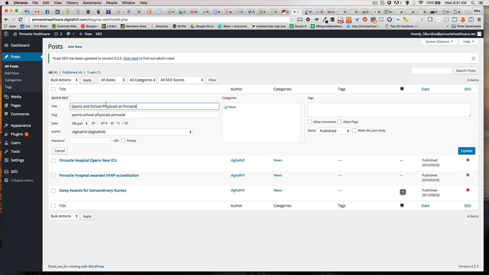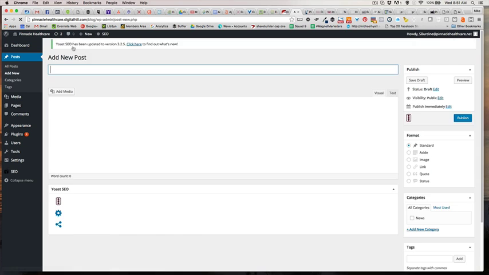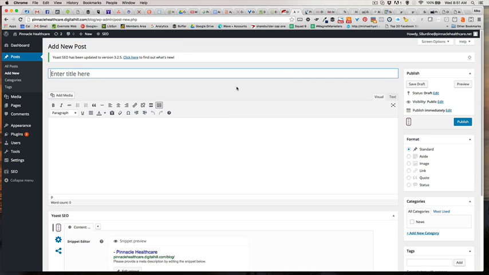So if we're in here, we can edit the title, the URL, the date, and we could change the author on this piece. So we can check if there's any other categories that we want. If we want to add tags, then I update that, and now the author of that one is changed. If I want to create a new one, I have two ways to do that. I can go to the Add New or use this Add New. So we're going to go there, and that opens up a blank slate for a new news blog.